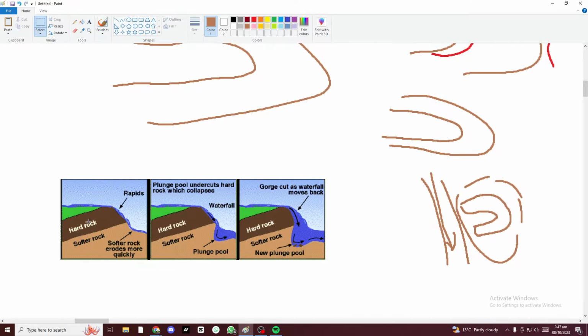Waterfalls. So waterfalls occur when there is hard rock over softer rock. Water flows over this harder rock, and the softer rock gets eroded. Eventually, the soft rock will get eroded so much that a plunge pool will form, and over time, this soft rock will form an undercut. The harder rock will collapse, and a deeper plunge pool will form with boulders at the bottom from this harder rock. And as this occurs, the waterfall will grow in size. The waterfall will become higher.